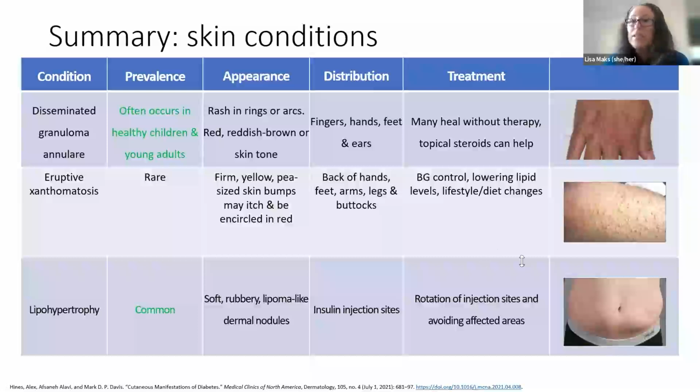So we're going to walk through in the next module more deeply how to counsel patients on lipohypertrophy, but we know that they can come in a concave or a convex form, so they could be dimpled in the skin as well. So don't think it's just a bump on the skin. But of course, rotating the injection sites and avoiding the areas for a while can help with those lumpy bumps in there.